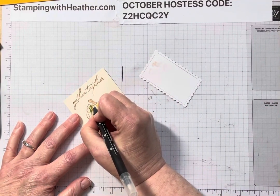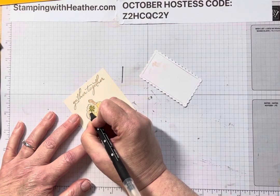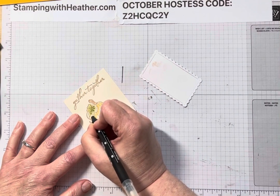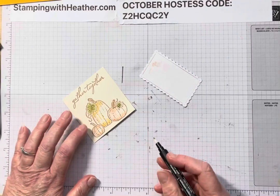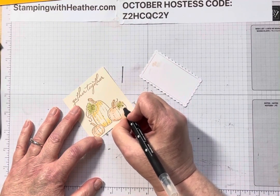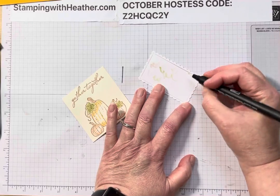Okay, let's do the leaves next. We're gonna come from the outside of the green. So we're gonna go like this and just kind of drag it down. We're gonna work it out. And I'm just going one direction. I'm not going back and forth. Then where it's dark, you're gonna take that out a little bit. So you want just a little bit left dark in the center. Okay, again, the darker the color, the more you have to blend it out.